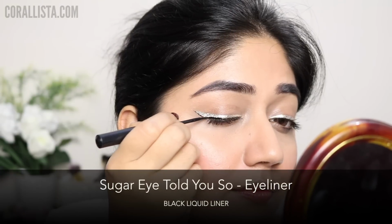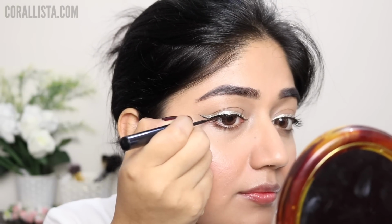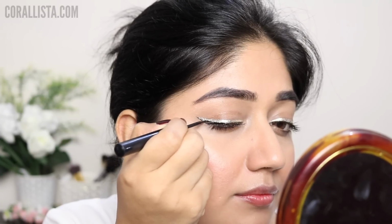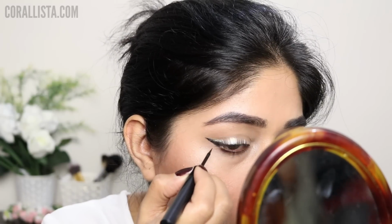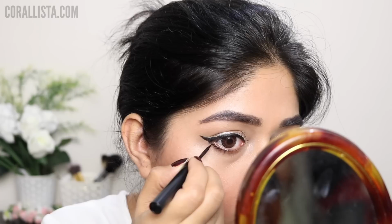Now coming back to the eyeliner, I'm using the Sugar I Told You So liquid eyeliner. This is one of my favorites. It's jet black, dries completely matte, and I'm using this to create a winged eye. And then I'm also going under my lower lash line just to draw a few false lashes.